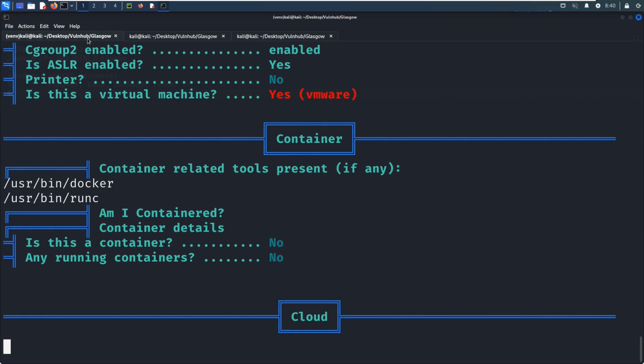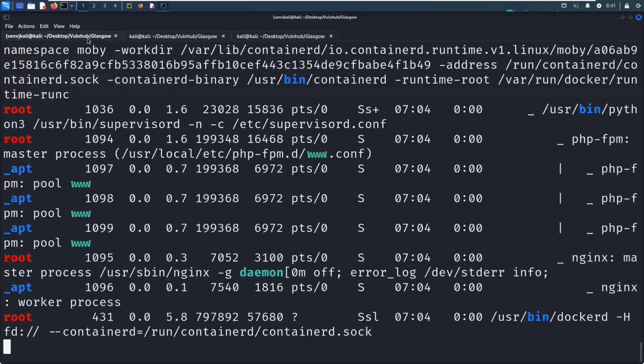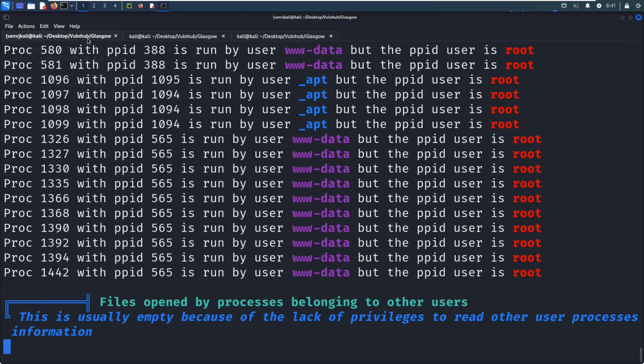Okay, in most cases, if the target machine is Linux, and if we want to make lateral movement or privilege escalation, we need to make use of this script, because with this script a lot of rich information about the target machine can be gathered.